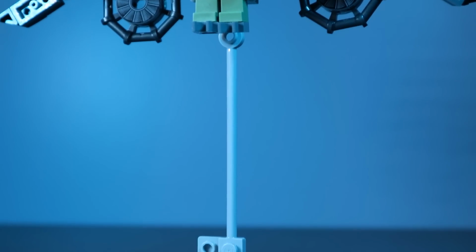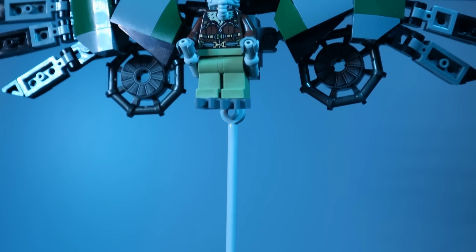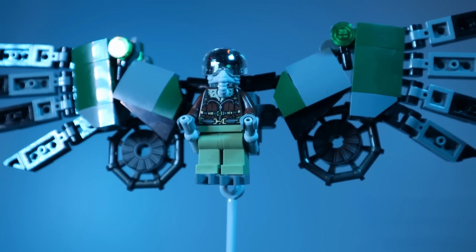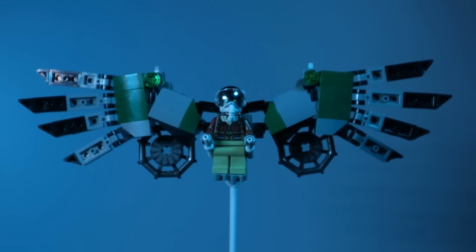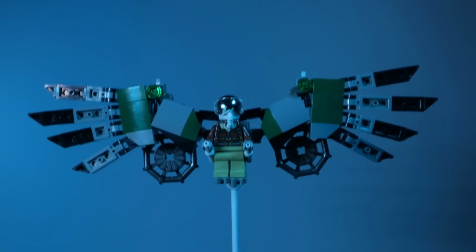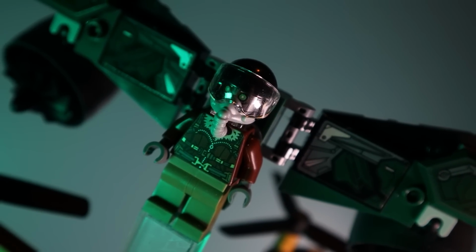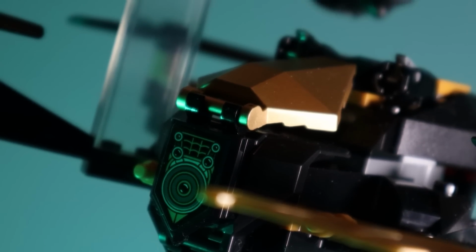Now my one is grey, I think it would look way better in clear, but I used all of them on the Daily Bugle. But you can put that bar piece into this backpack piece to have him elevated in the air, and I think this looks way cooler than just having him displayed on a table. And I don't believe LEGO didn't think about doing something like this in their set with a flying vulture creature in it. A massive missed opportunity in my eyes, one that's easily fixed with this design.